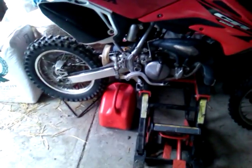But when summer comes, you just gotta kick it, and it will smoke a lot, because all that oil in there is gonna be burning. And that's another reason why you should change your bottom end oil too, because if by any chance you do have bad rings, or it's a little bit worn out, that fogging oil will go down into your bottom end and it won't hurt anything, but still you want to put stuff in your bike that belongs in there.